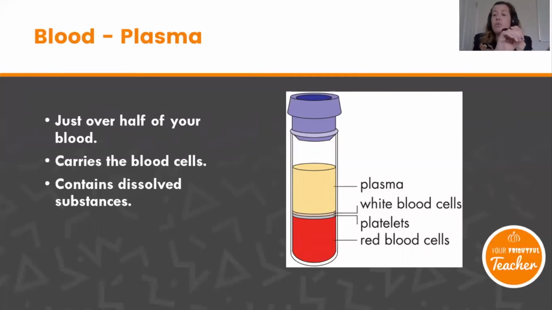And then you have all the good stuff as well. So everything from digestion, so amino acids, which we get from proteins, glucose and other sugars, any fat compounds, so like fatty acids and glycerol, they're all going to be dissolved in the plasma. So that can get delivered to your body. Also, antibodies, which are part of your immune system, they're produced by certain white blood cells. They help fight off diseases.